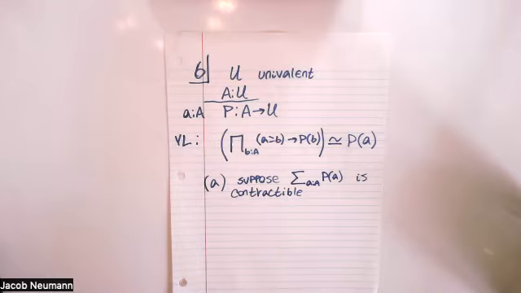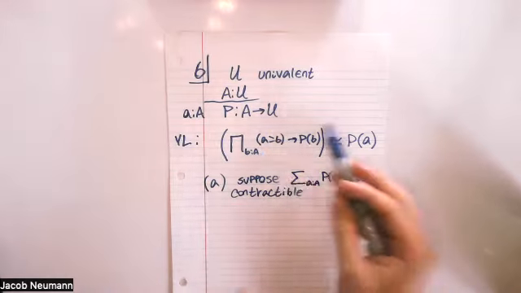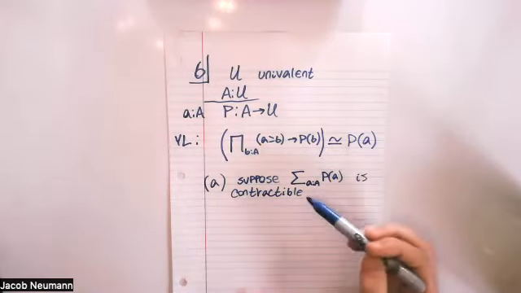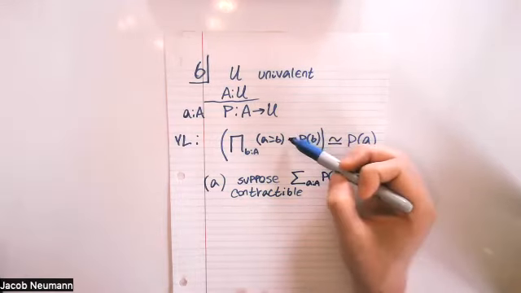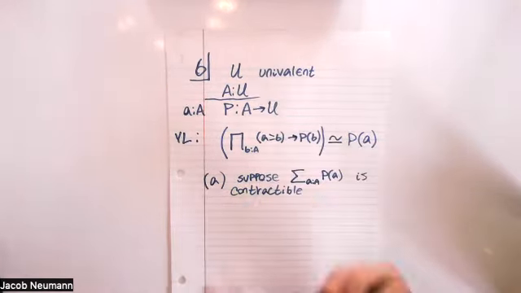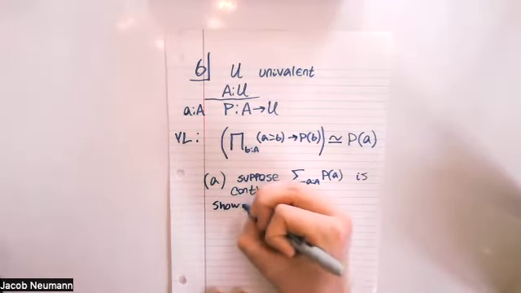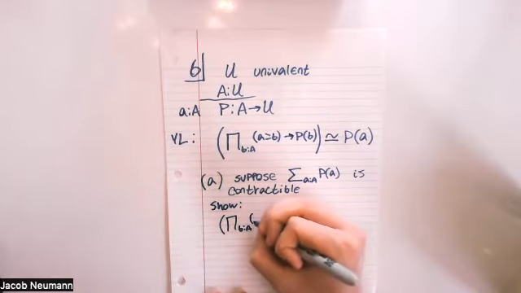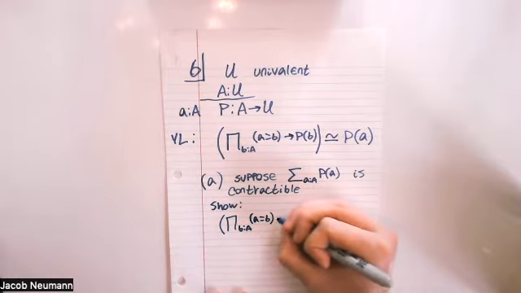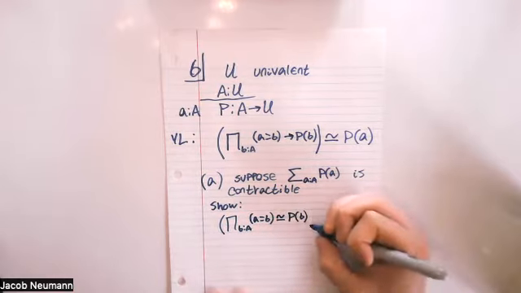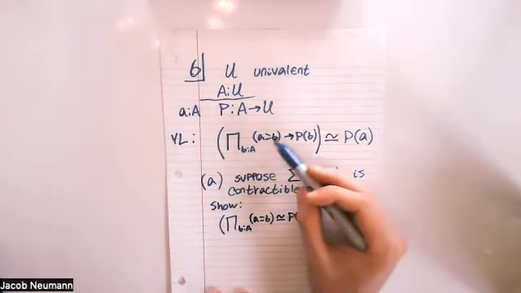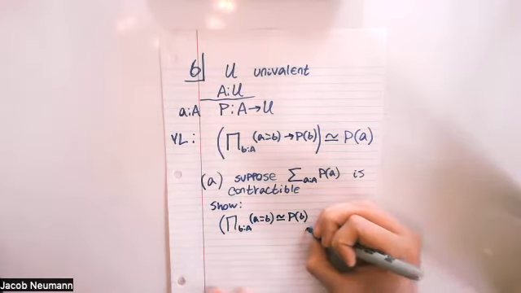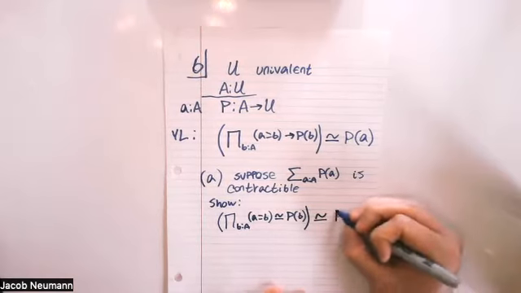It now wants us to modify this statement. We already know this statement, and we don't need to assume contractibility to get it, but we do need to assume this contractibility claim in order to turn this arrow here into an equivalence. So we need to show that for all B in A, a equals B is equivalent to P of B. So if a is equal to B, then P of B; that is, a equals B if and only if P of B. That's equivalent to P of a.